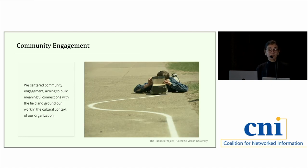We decided to focus our efforts on data collection — we don't have all the answers, so let's go out and find them. One key strategy was community engagement, built in from day one. We really tried to center community engagement to build meaningful connections with roboticists and the robotics community, treating it as a true partnership — working with the Robotics Institute and SCS to design the project, do site visits, and think about how we're talking about the work. We also wanted to ground it in the cultural context of our organization: what makes robotics at Carnegie Mellon unique, and how does it apply to the broader robotics environment?